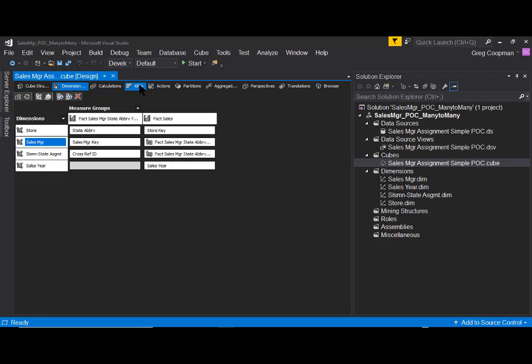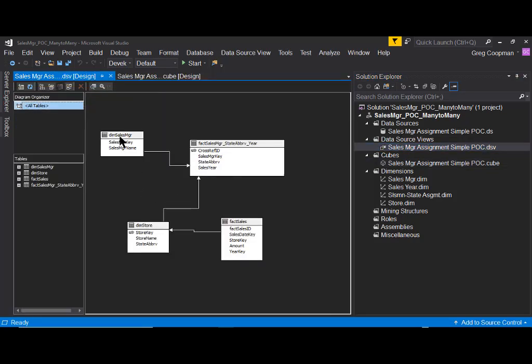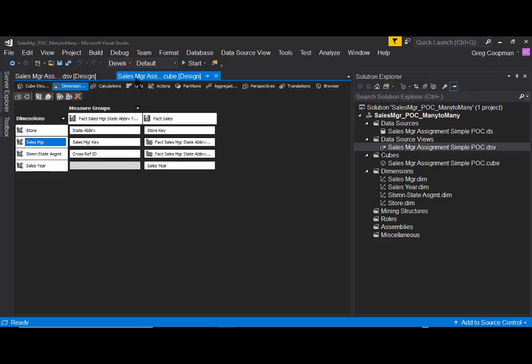Okay, and remember when we go to the view of these, you'll see that the sales manager, Lincoln, Washington, is not associated directly with sales. It goes through that cross-reference table. Then this cross-reference table goes through the store to get to sales. So these are where we're having a many-to-many relationship to get to sales.